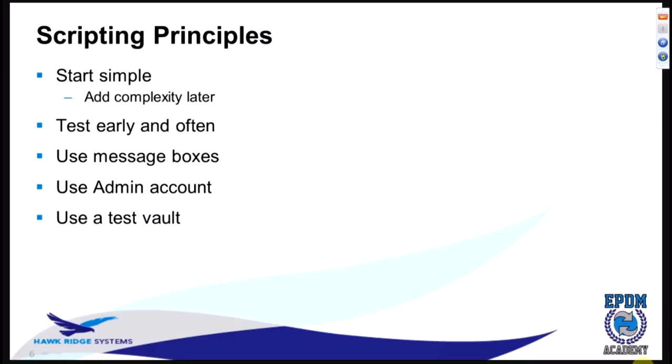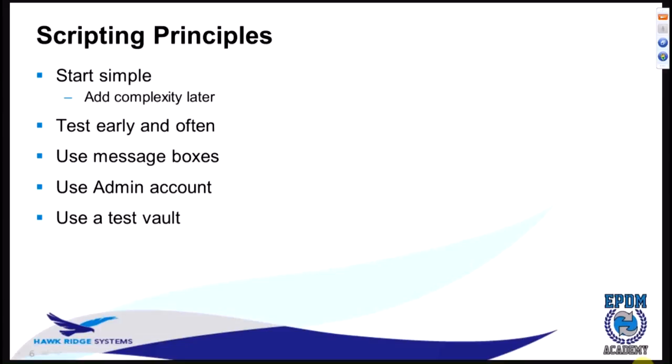You want to test early and often, making sure that this dispatch script works. And you want to use message boxes as often as you can to understand what's happening, what the variable names are, and use that to understand what's happening in the background with the code. I also tend to use the admin account so that I don't run into any permissions errors based on a user.